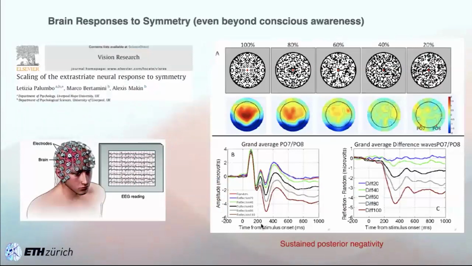Coming back to what we're finding out from cognitive neuroscience investigations, we're finding some very interesting things. Here's one study by Letizia Palumbo and colleagues from a few years ago. What they were looking at here is what's going on when they put on EEG caps, which is what you can see in the picture on the left. EEG stands for electroencephalography. It's a cap with many, many channels that covers the entire scalp, and these channels are able to read out localized traces of electrical activity.